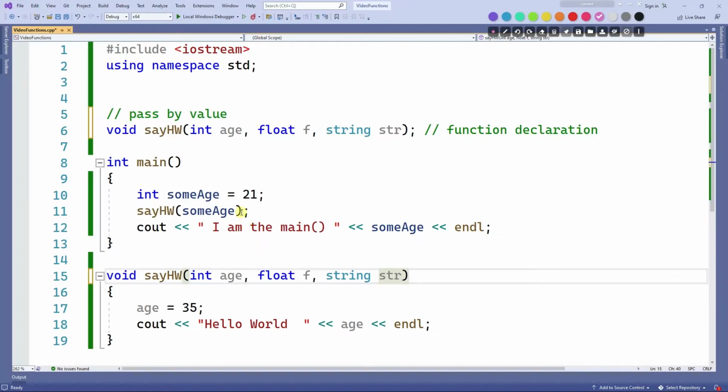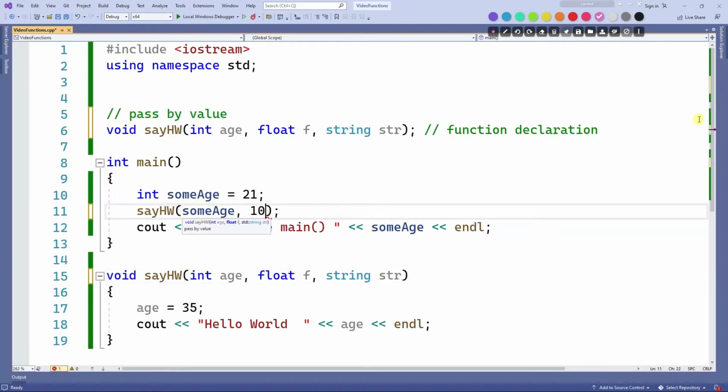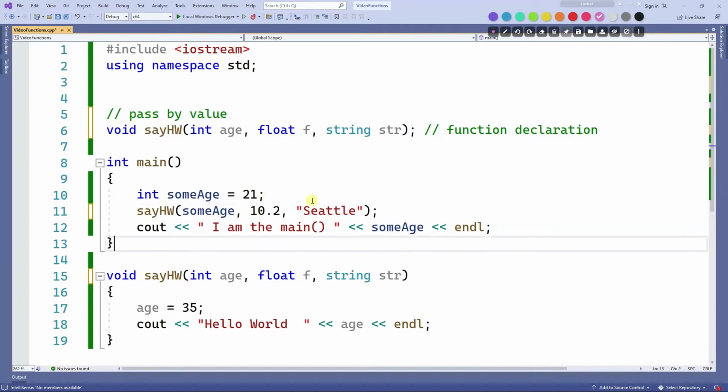So I'm passing sum age, and then a float 10.2, and then a string Seattle, and you can pass as many values as you want to the function. So I'm passing 3 values right here. One, I'm using a variable, and the other values I'm passing as literal constants, which are 10.2 and Seattle.